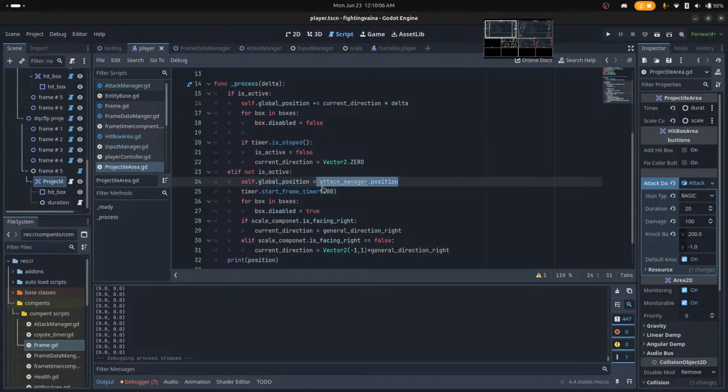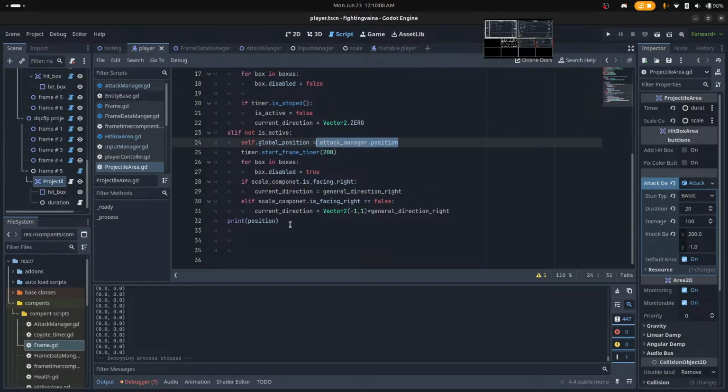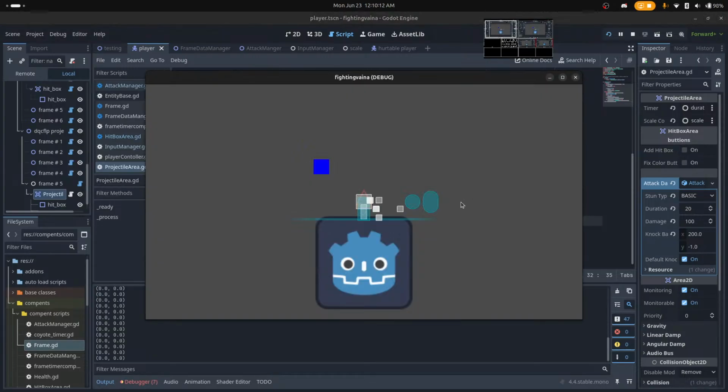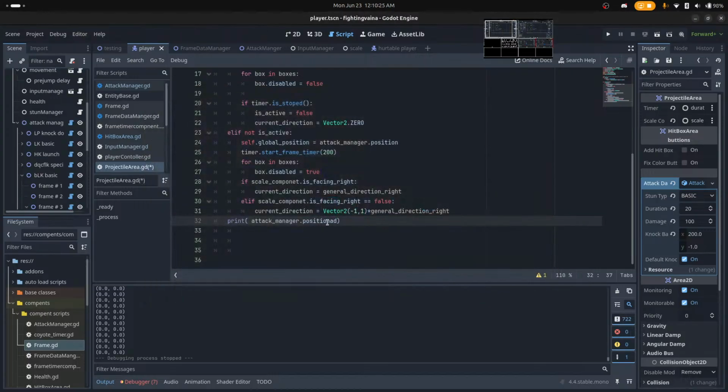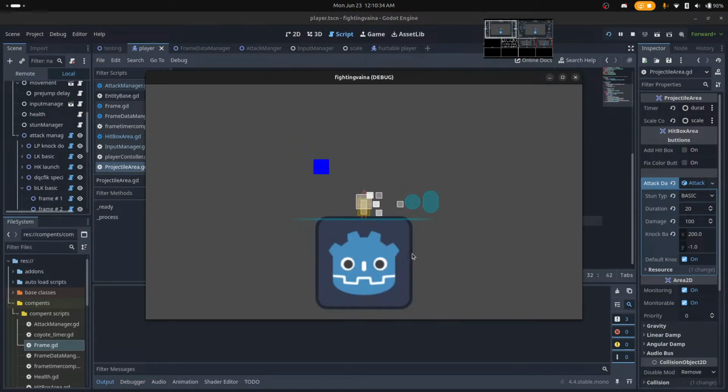Let me see the tag manager position then. Isn't it a node 2D with a physical location? Global position. Perfect.